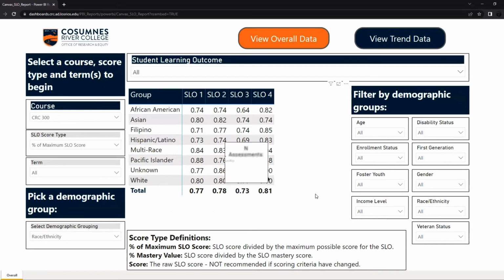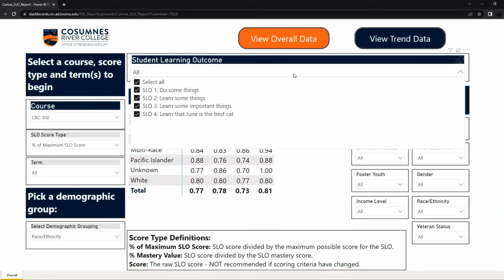Right now, I have race ethnicity here. And you can see that there's a column for each SLO. And then I can mouse over each box and see how many assessments there have been for that particular SLO for that student group. And then the thing about SLOs is they don't make very good column headers. If I put the SLOs in this table, it would go way off your screen. You'd have to scroll for days. So you can actually see the SLO values right here in the drop-down menu.